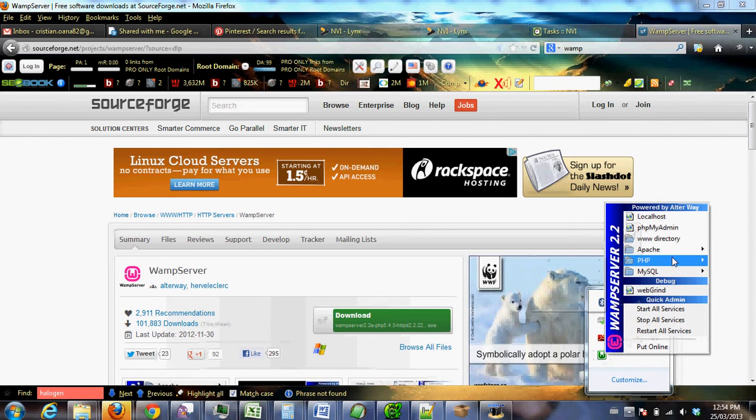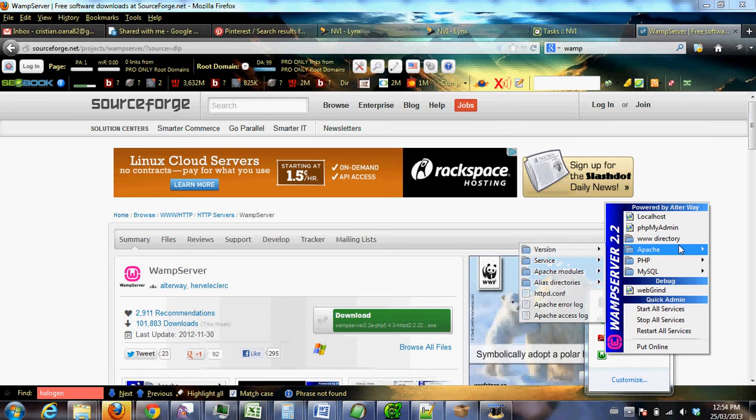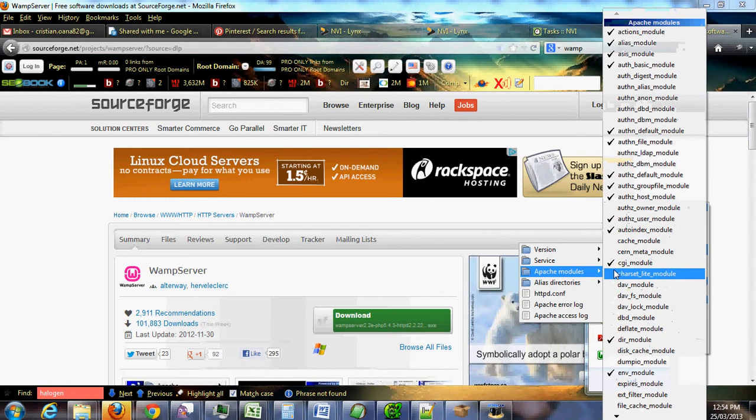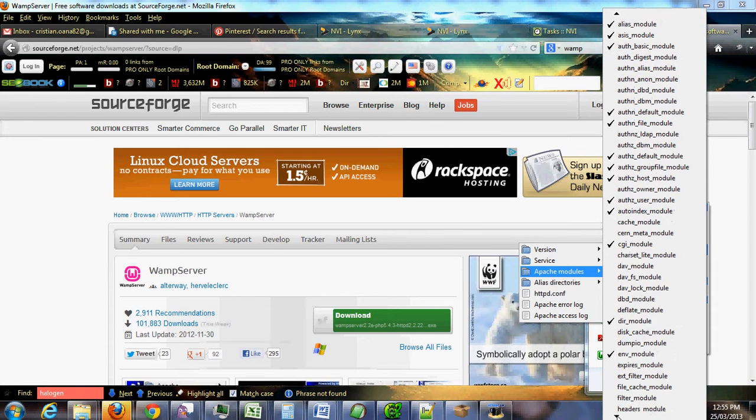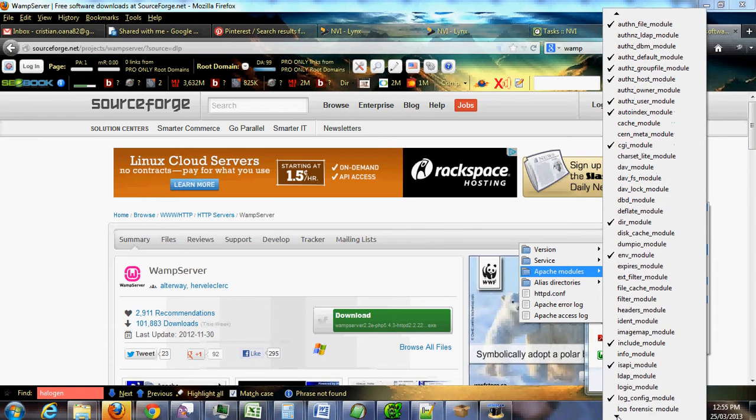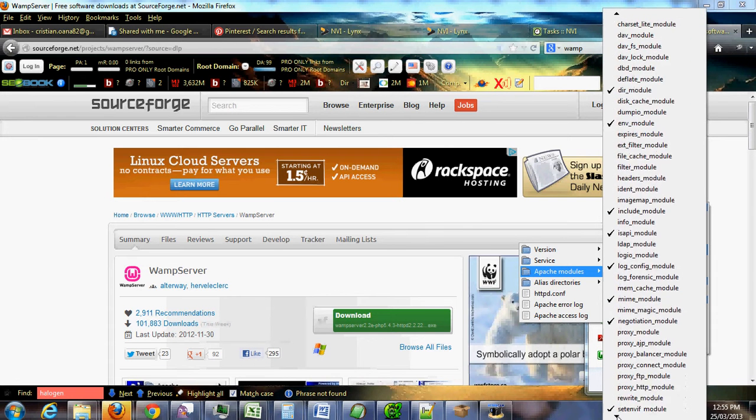And in here, you basically have some basic options: the Apache version that you currently have, the services that are currently installed, and the modules. This will be important if you do more web development or other things. For SQL directly, unless you have some very specific need, it's not really important.